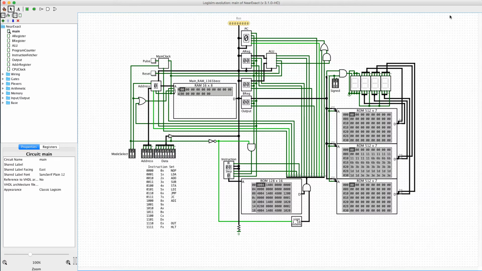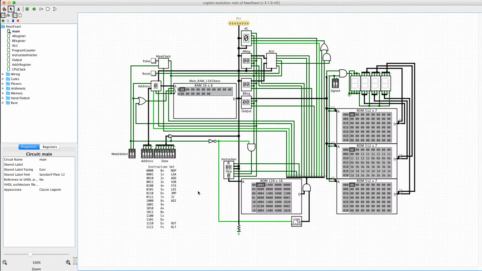I tried to recreate Ben Eater's CPU in Logisim as exactly as possible, although I did make a few adjustments. First off, the last video I can find does not have a jump carry instruction or an add immediate instruction, so I added those. And the jump carry works perfectly.